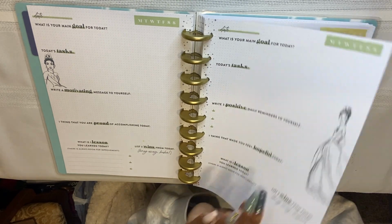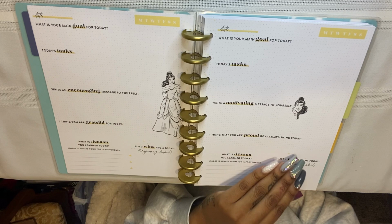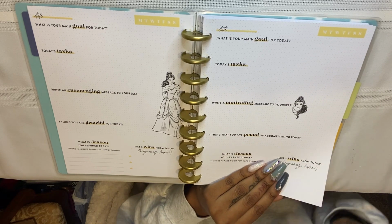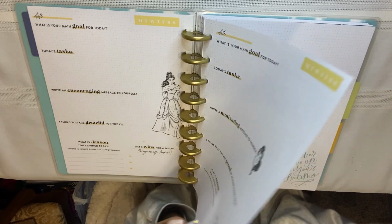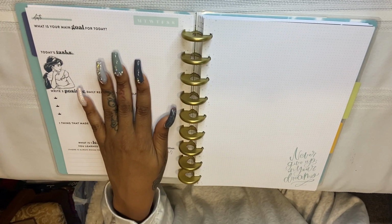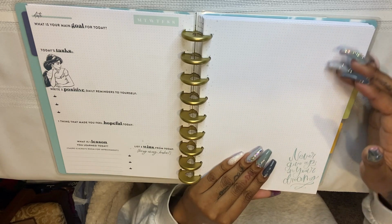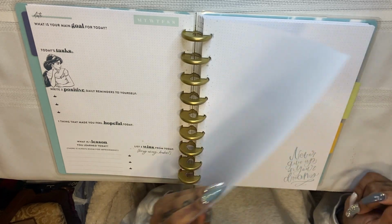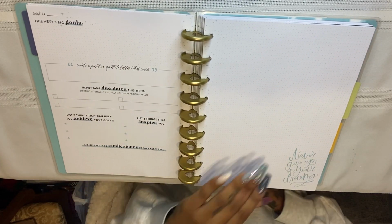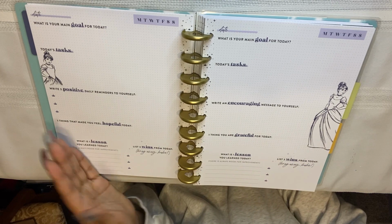As I turn the page, it goes from Tiana to Belle again. Here something different that says encouraging this time. So it changes throughout, but it generally is the same thing throughout the entire thing. And if I turn the page again, it will go from Belle to Jasmine, and then that'll be 1 week. So these pages that you just saw is 7 days worth of journaling for this guided journal. And then you get a blank page that says never give up on your dreams, and then it goes over into the next week, and it does the same as the page before, and then it leads you into the week again. So it goes like that throughout the entire journal.